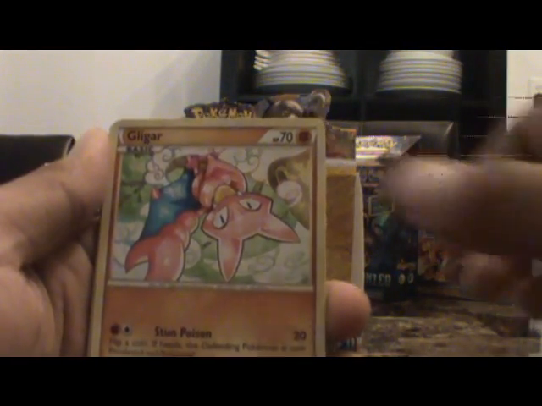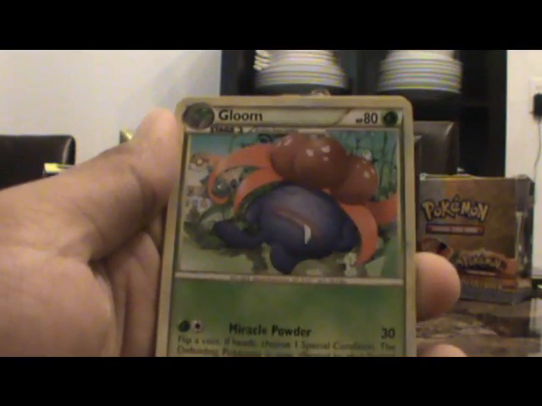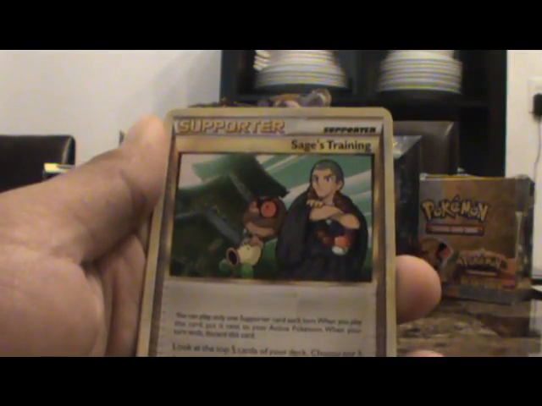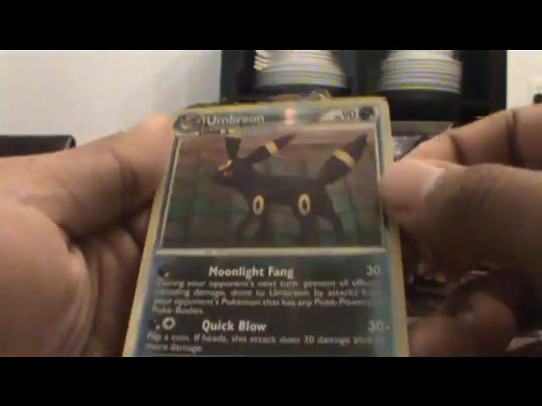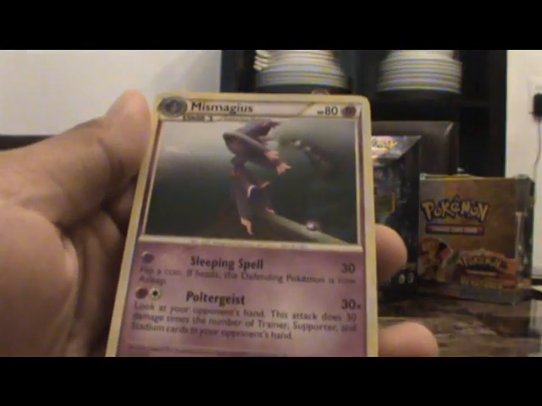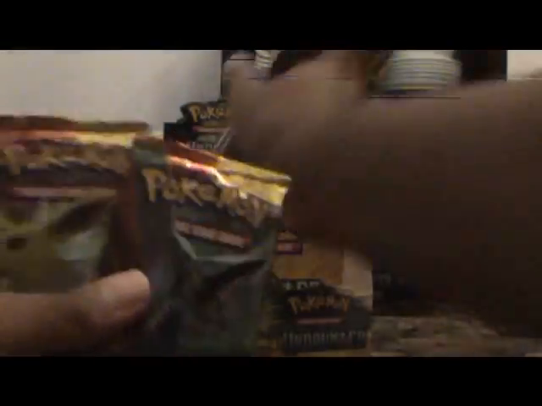We have a Combi, Gligar, Stunky, Pineco, Makuhita, Gloom, Sage Training, Metank, nice, Reverse Holo Umbreon, and a Mismagus. Alright guys, so let's see, we have 1, 2, 3, 4, 5 packs left and 2 more.